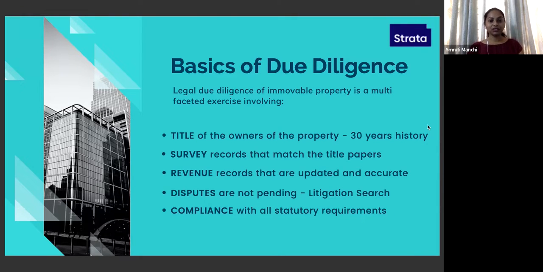But yeah, OC and completion certificate are definitely important, especially when it comes to commercial buildings, etc. The authorities have a lot of power when it comes to non-OC buildings. Basically, if you do not have a completion certificate or an occupancy certificate, the building is not viable to be occupied. That's the bottom line of it. So, quick question: can a government authority even demolish the property? Yes. Eventually, yes.